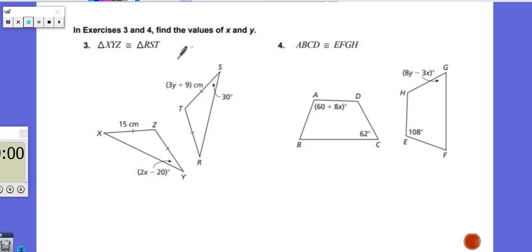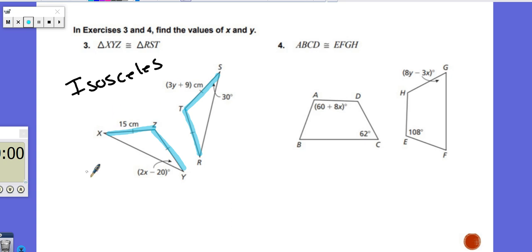Next it says solve for x and y if these 2 triangles are congruent. So here, if I look at the pictures, then XZ is the same thing as TS because they both have the same mark. So is this side and so is this side. And I know they're all the same length because they have the same mark on them. Okay, and since we have 2 sides that are congruent in these triangles, 2 sides that are the same length, we're going to call this an isosceles triangle. That's an isosceles triangle. So this is 15, this is 15, this is 15, and that's 15.